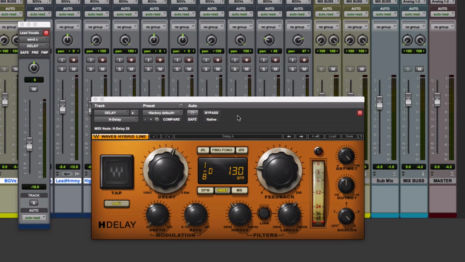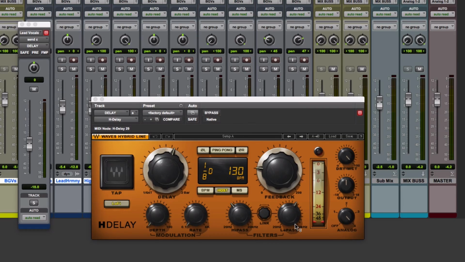One, it keeps the clarity of your mix where you're not having this delay swarming all around, kind of clogging up your mix, as it were. And two, it allows the listener to pinpoint the sound of the delay because it's coming from one unique point in the stereo field, right up the middle in my case, or panned off to the side if you want to do that as well. I've done that as well. It allows the listener to notice the delay in a more pleasing way, I think. So that's tip number 1.